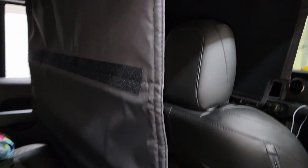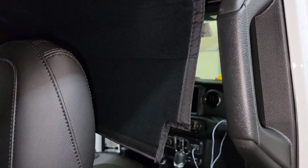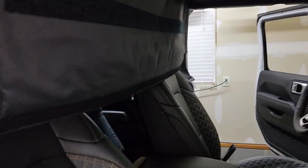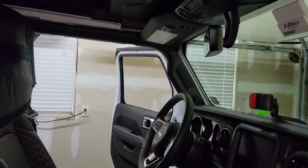Just to show y'all what I'm talking about, just have to feed it over like that so it comes around the front. So what you do over here is that you get it fed over and then you get this lined up with that one and make sure it goes around where it needs to right there on that block. So let me get this put up and I'll show you what it looks like.